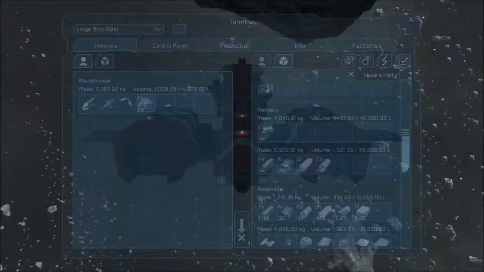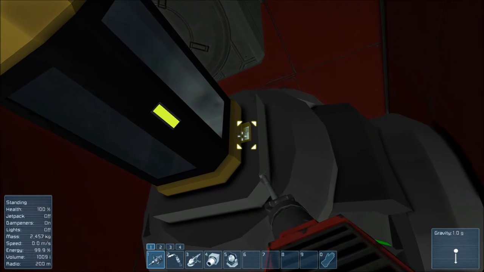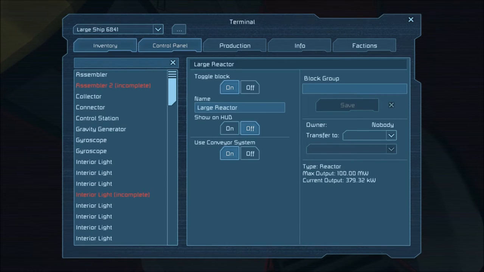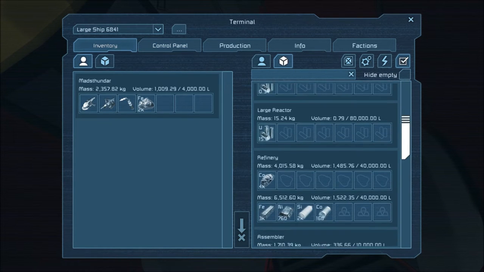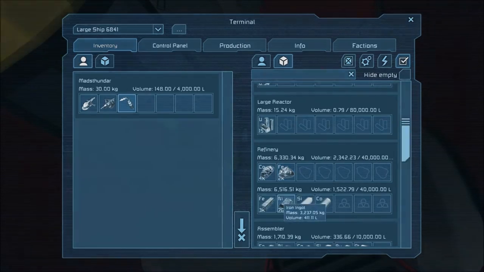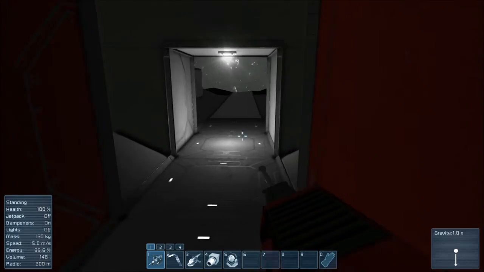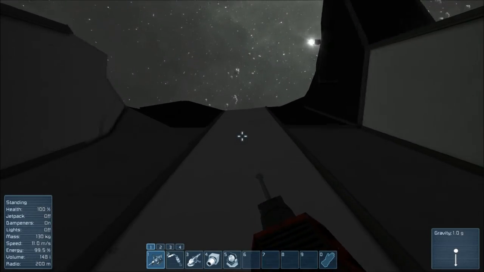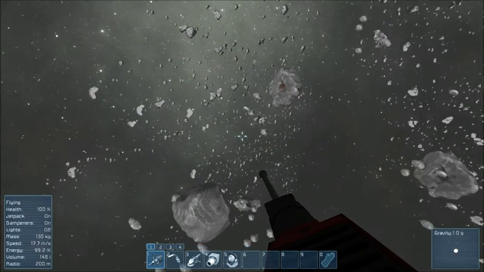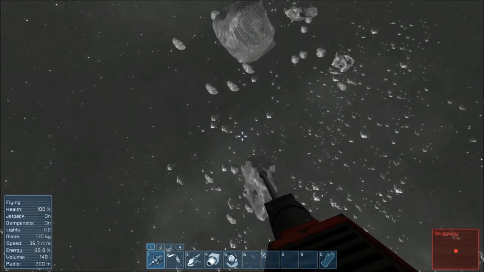Oh. Let's try to go to the control panel of the reactor, see if we can do it from here. Okay, there we go. Alright, inventory and refinery. Yes, we can put it in from here. Nice. Alright, now let's get out of here. Shift instead of tab. Let's head down to this ash foot. Looks pretty close.